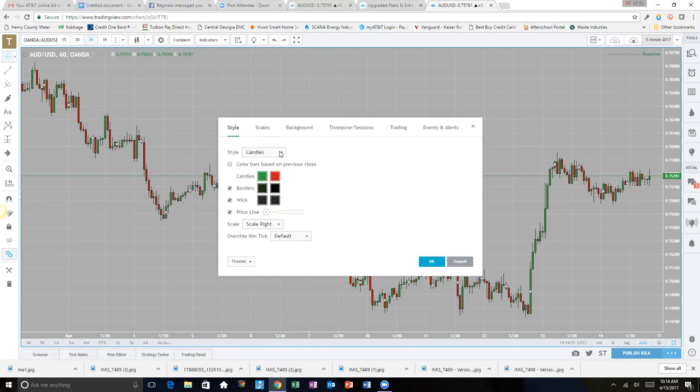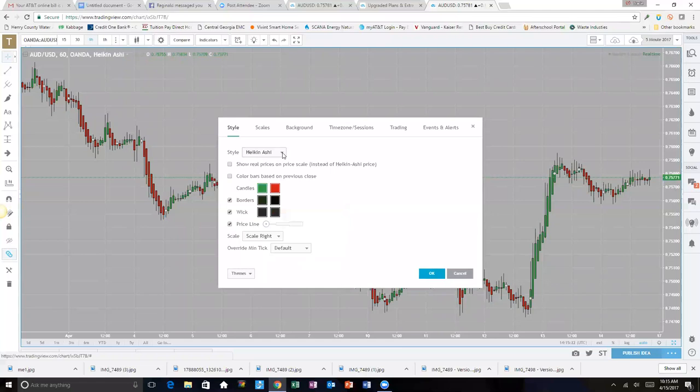The only thing that I change are the candles, and you can do that up here as well. There's always multiple ways on here you can change stuff. So I'm gonna change my candles to, I have custom, I don't know why I like blue and orange, but I do my bullish candles blue and I do my bearish candles orange, okay? So it will change them. And then I also always use Heikin Ashi.